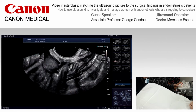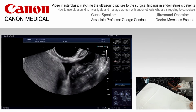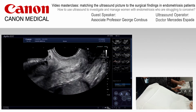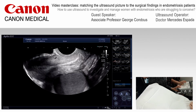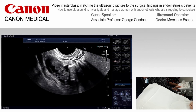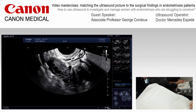We published a descriptive paper on the classification of uterosacral disease, which is a free download through the Australasian Journal, so quite worthwhile looking at that so that you can get an understanding of how you can classify uterosacral disease in relation to parametria laterally and torus uterus medially. So we can see there that we've got quite significant uterosacral disease there, both mid-sagittally and then in the transverse view.